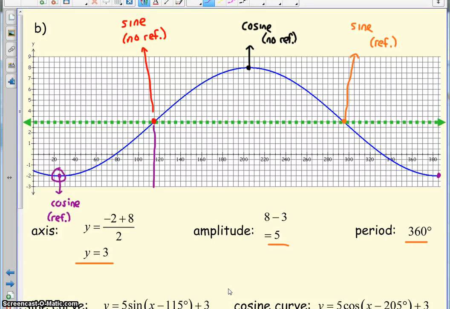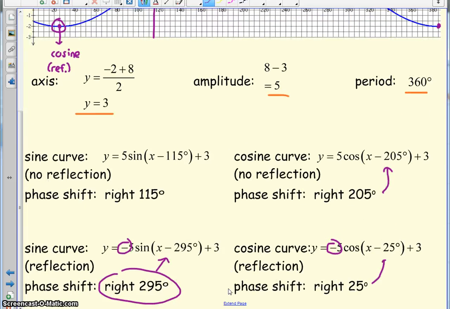Okay, and again, if you could continue this graph on for another cycle, you could pick different values for the phase shift and create more equations that were equivalent, but there's no need here. We already have 4 different equations that will work. Okay, so hopefully that makes sense. Again, it takes lots of practice, but eventually once you've done a few, these can go relatively quickly.